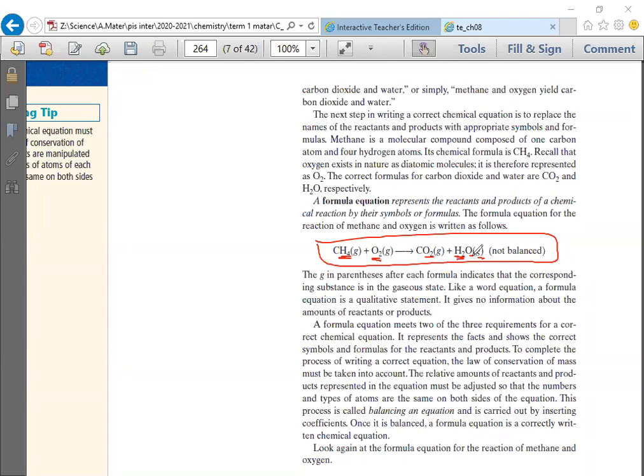So how could we balance this chemical equation? We could balance a chemical equation by adding coefficients, as we studied last time. So CH4 plus O2 will produce CO2 plus H2O. Let's try to balance. Here we just have 1 carbon and here 1 carbon. Okay, so no problem with carbons. Here we have 4 hydrogen, but here we just have 2 hydrogen only. So in that case, we need to increase this one. So we're going to put 2 here. So like this, we have 4 hydrogen right now, and we have 2 oxygens. So here 2 oxygen and here 2. So the total is 4, but on that side, we just have 2. So we're going to add 2 here also. So in this case, the equation is balanced right now.